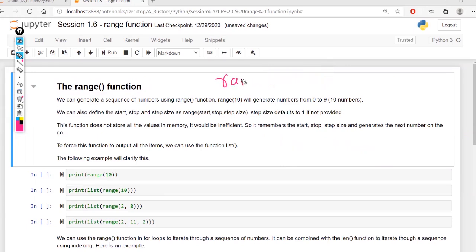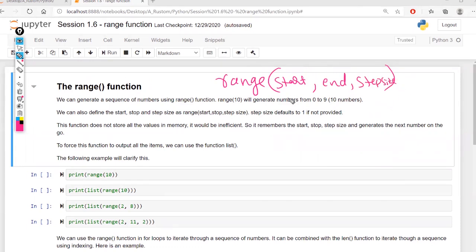How will I write? So range. What are all the parameters it takes? The first parameter is basically start, the second is end, and the third is step size.